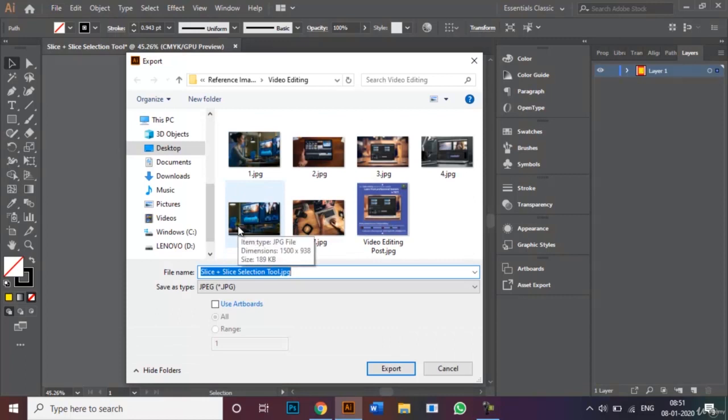So by default, that certain selection that we made will be saved as a JPEG format like that, and the file name will remain the same, like Slice and Selection Tool, since we had already named our document that way. You can let it be the way it is or give it some other name and just click on Export, and that's it.